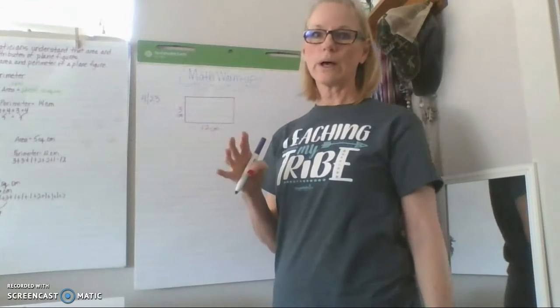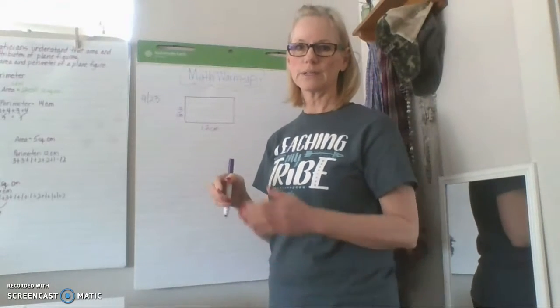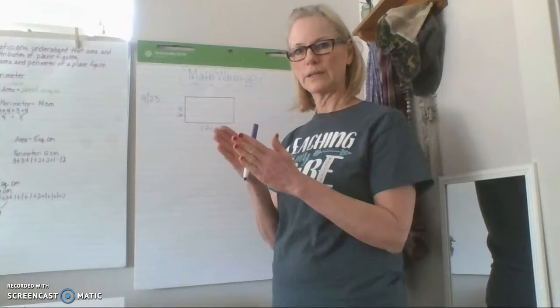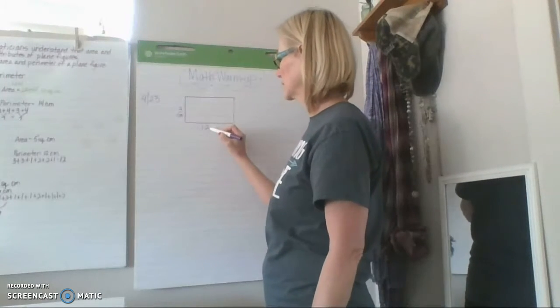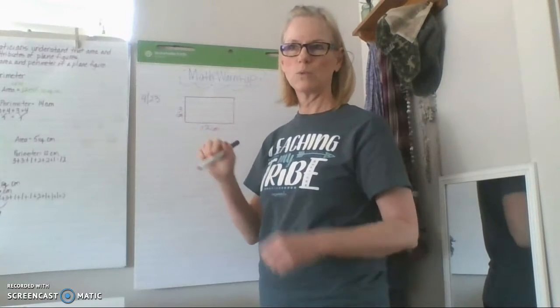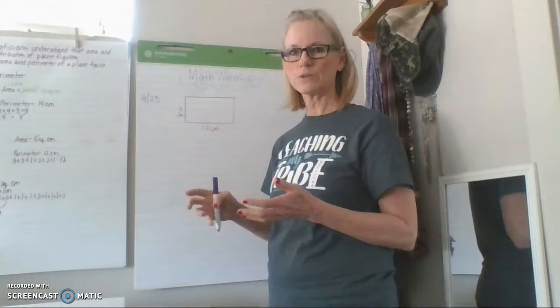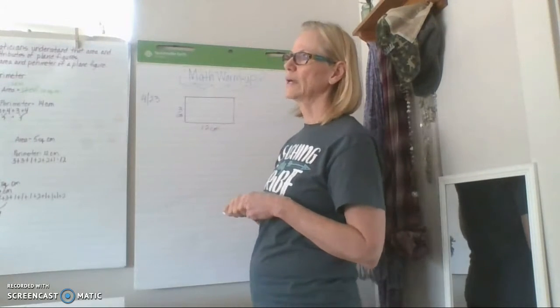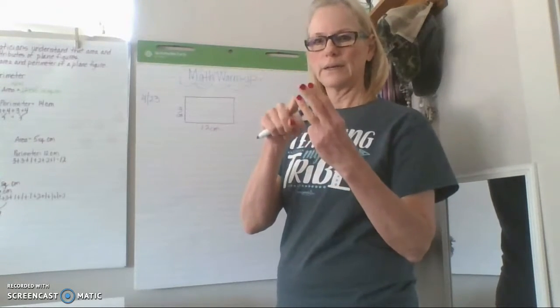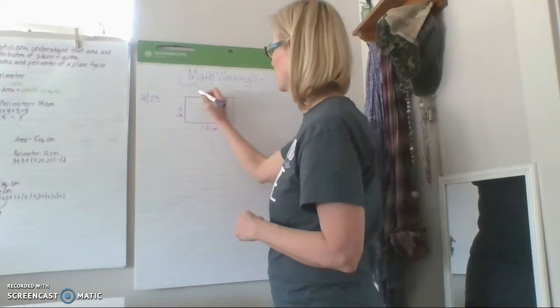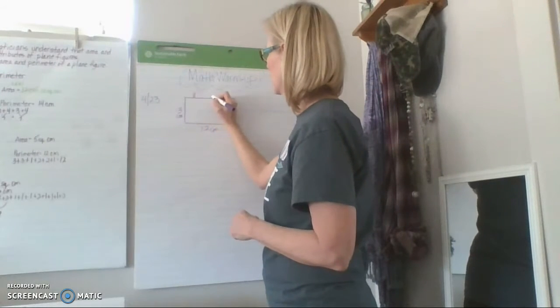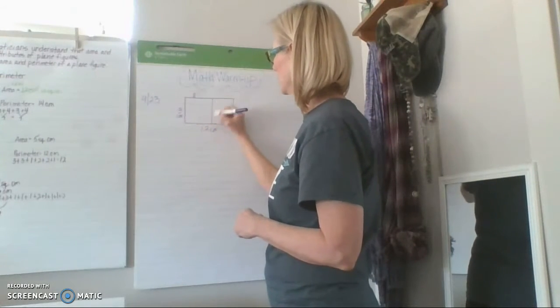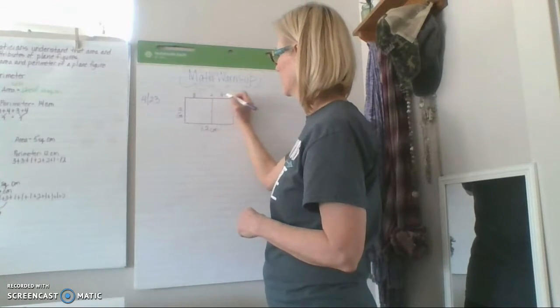So I don't know my 12s, so what I'm going to do is take a larger rectangle and make it into two smaller sizes. And I'm thinking, what number plus what number is 12? So let's see, I know 8, 9, 10, 11, 12. 8 plus 4 is 12, so I'm going to say 8, and that's a bigger portion, plus 4.